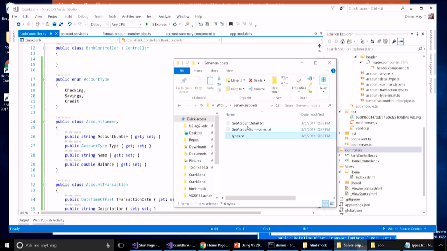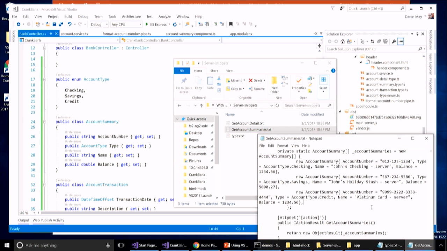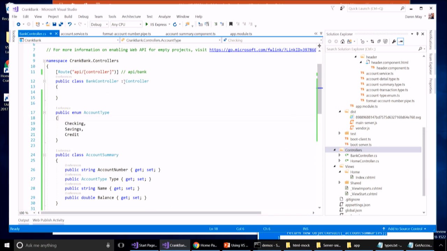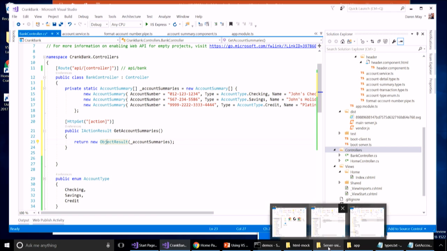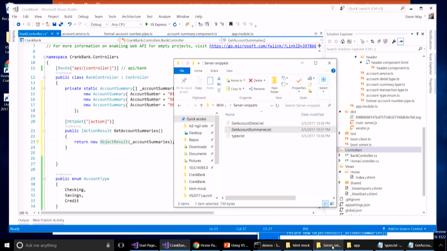We also are going to have the get account summary method. We're not actually going to connect to a database here. We're going to have some static data declared in our service. But again, this looks very similar to what we had in our account list component. This get account summary is returning an object result of account summary. The reason we're returning object result is it also allows us to return things such as not found if we run into a situation where we request IDs of a component that's not already available to us.